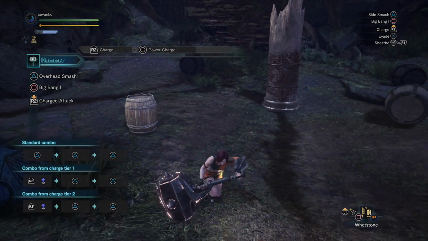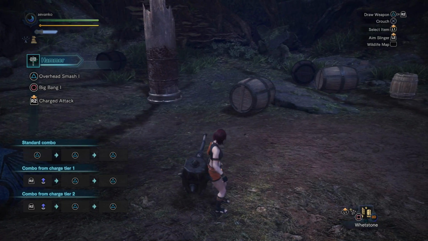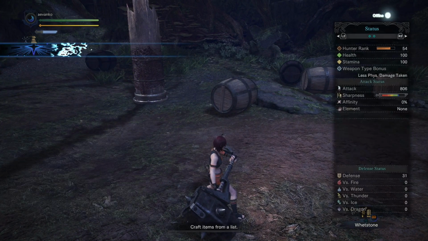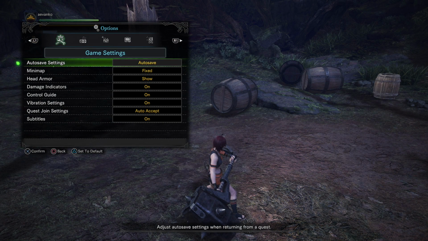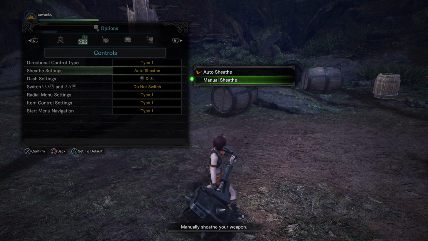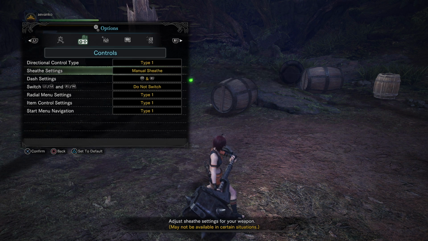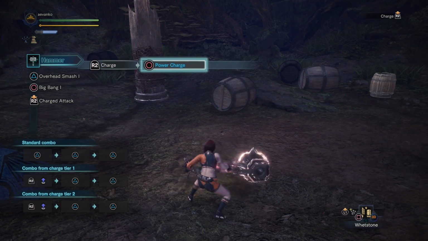That includes getting hit by a teammate or a monster, so make sure that you pay good attention. But it only takes a second to charge your hammer. Literally, you can just tap it. You don't have to be charged up to level 3 or anything like that, and you'll charge it up. I do recommend that you go into sheath settings if you're playing hammer and change it to manual, because if the monster starts to go away and your hunter just decides to put away their weapon, it will get rid of your charge, which is kind of annoying.